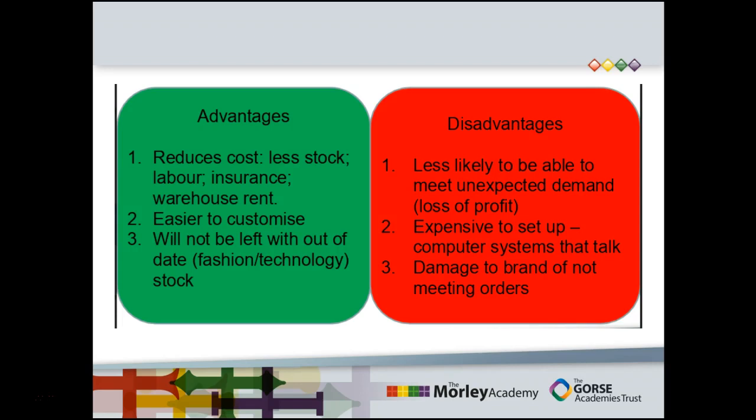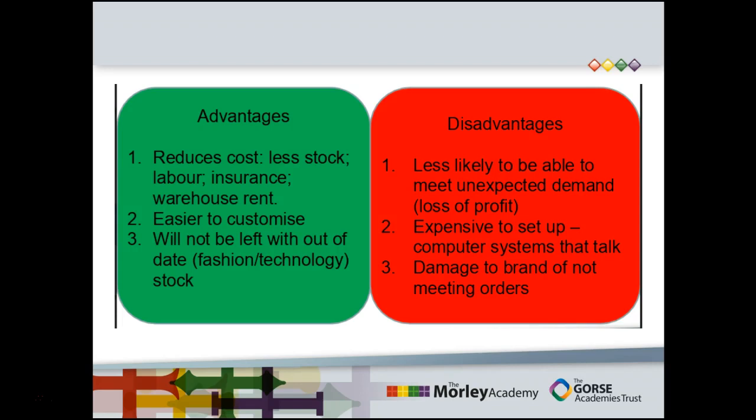It means that because you're not making lots of products until customers have ordered, if a customer wants it to be slightly different, then you can customize it and make it for them. And you're never going to get left with stock that's out of date or goes out of fashion. The disadvantages: if you suddenly get a rush in demand, you will not be able to meet that rush in demand, or it's very unlikely that you'll be able to. This could damage your brand and lead to a loss in profit.